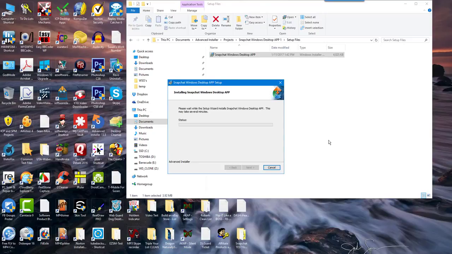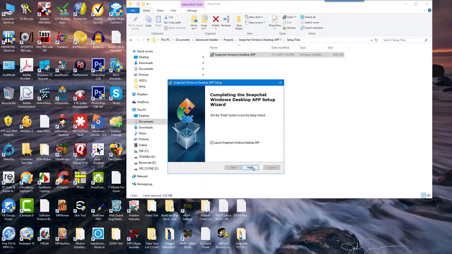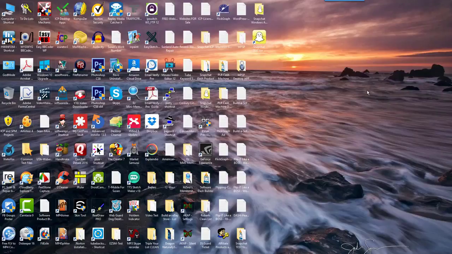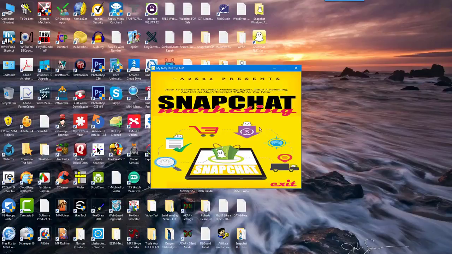And now what it's doing, it's uncompressing all the files, and it's actually adding this to the Windows Hive. So this actually goes into the registry and creates files just like any Windows program. Now if we finish, it's going to fire the program. As you can see right here, here's my icon. It installed it on the desktop. Very professional, very cool.